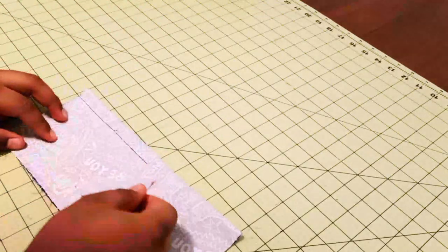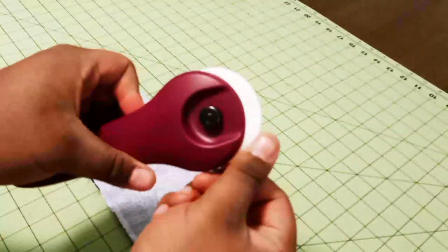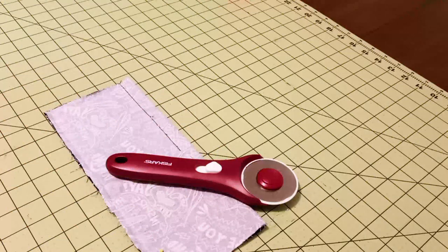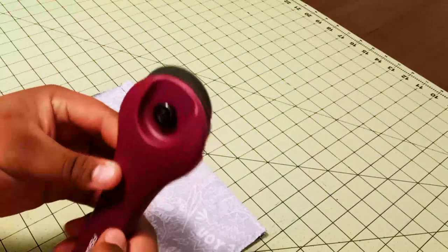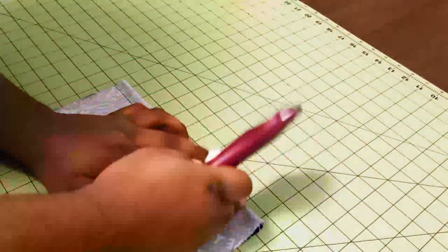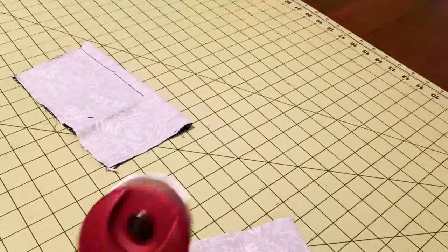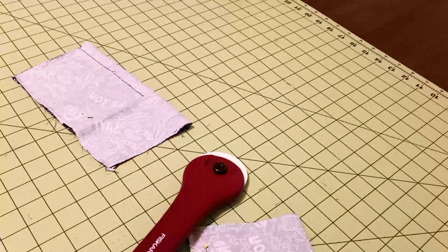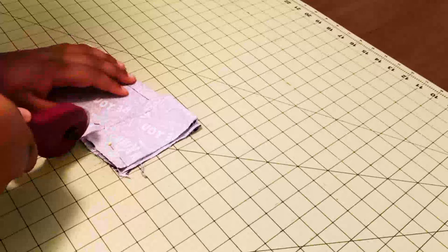Another thing you got to be careful with is your rotary cutter. When using a rotary cutter, make sure you close the blade before you set it down. Do not allow young children to use the rotary cutter. It's very sharp. It's circular, as you can see, and it's sharp all the way around. Be sure to close it before. See how sharp that is? That can take off a finger. So you want to make sure you close it and then you lay it down. Put it in your sewing kit so no one can mistake it, especially children who love to explore and grab at anything.